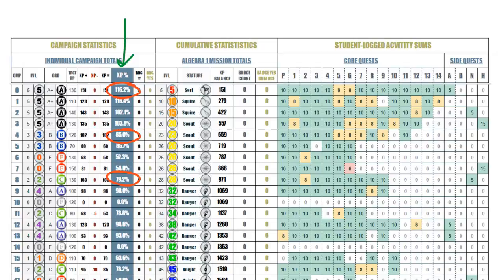Anything in the range of the 80%, so from 80.0 all the way up to 89.9%, would count as an 8 in the gradebook. When we go down below to this 79.2%, that's still going to be a 7 in the gradebook. And then another example down a little lower, we've got a 63.6. That's going to be a 6 out of 10 in the gradebook. So take just a moment, probably won't take long, especially if you do the side-by-side view, and make sure that your grades match the percentages you see on your stat sheet.